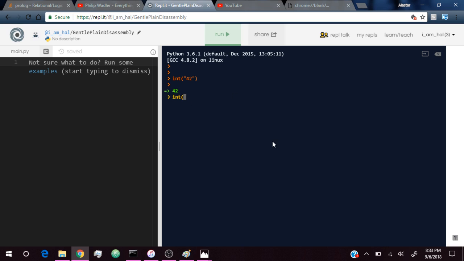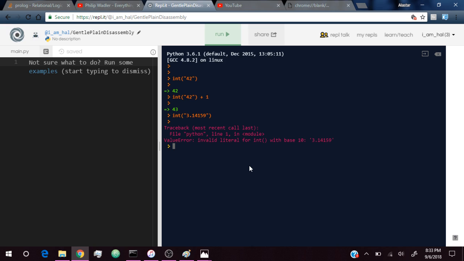So to prove that it's actually a number now, I can do 42 plus 1, which should give us 43. And oh my god, it does. Math is amazing. Isn't that cool? But Alastar, you might be thinking to yourself, that's all well and good, but that's an integer. What if the string is like 3.14159? What if I need to use my sweet pi? What happens then, Alastar?